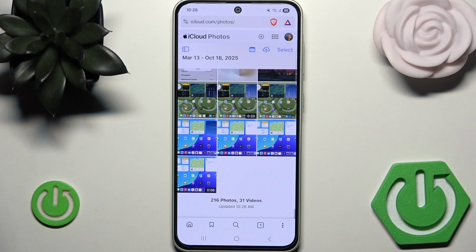But my final thoughts are, the only good reason for using iCloud on the browser is you can access it on any device. You can also set up iCloud Mail in the Samsung email app, and you can manually transfer contacts and calendar events. But the downsides are that you can't fully sync iCloud Photos like you did on an iPhone, and iMessage and FaceTime sadly won't work. And that would be it. Now you know how you can easily set up iCloud on your device.